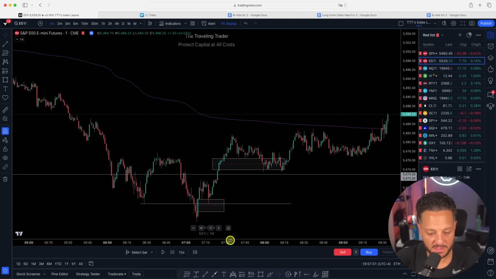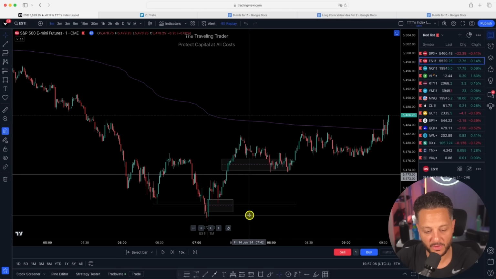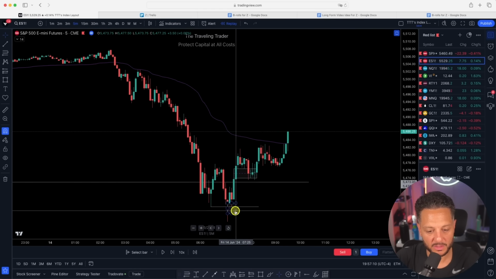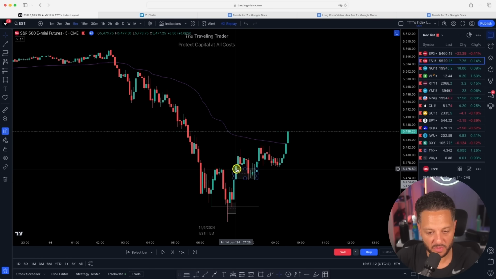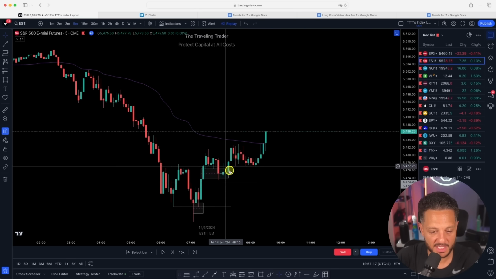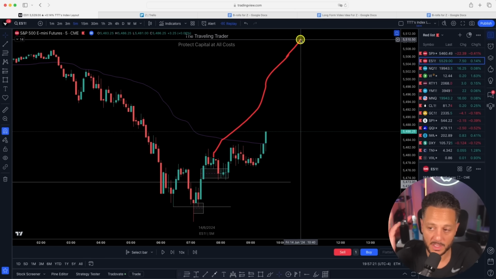You can enter this as a 1 minute trader off of here. More often than not, you're front running, and so you will have more failed trades versus a 5 minute trader who doesn't enter here and waits for this. He or she will have fewer trades, and there could be a chance that price doesn't even retrace here, that price just continues up, and you waited for a more prudent 5 minute entry that didn't come. So that's just the reality of trading. You're going to have to live with the consequences of both.